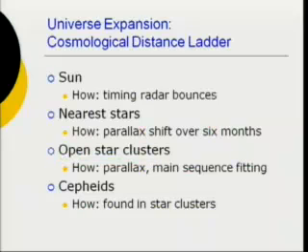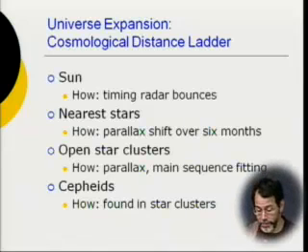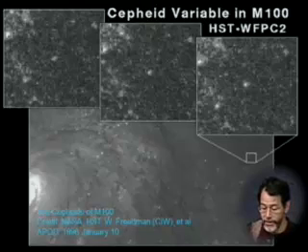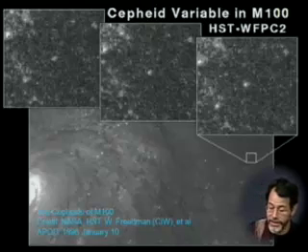Once we're in open star clusters, we can get their distance by main sequence fitting. Actually, we can even jump over that and get right to Cepheids at this point. We can find distances of star clusters that have Cepheids in them, and calibrate Cepheids. Now Cepheids, the longer they take to vary, the brighter they are. So if they appear dim but are very bright, then we know they're far away, and we can calculate how far that is. So here is an open cluster. Here is a galaxy with Cepheids in it.